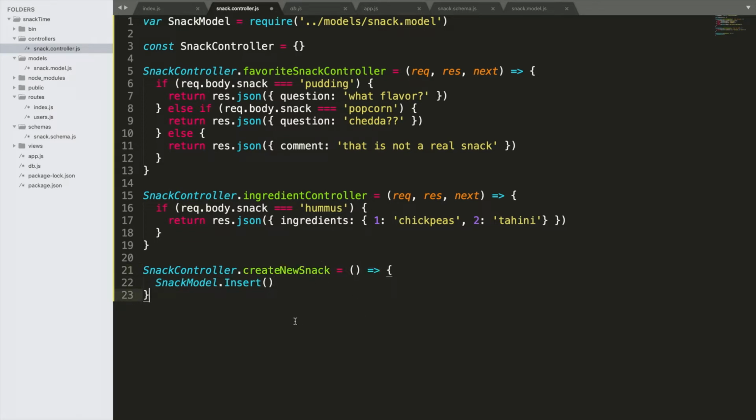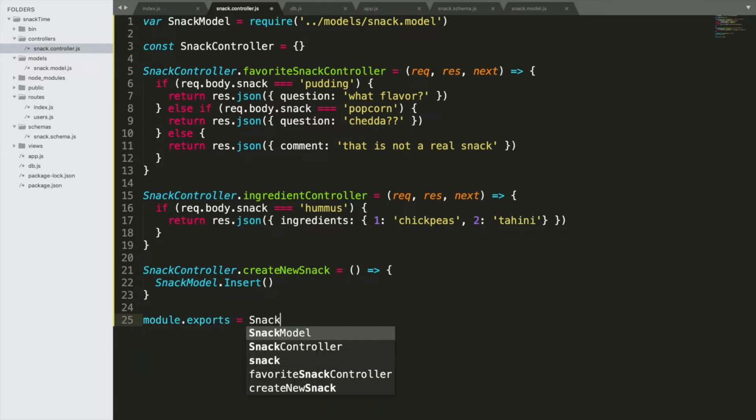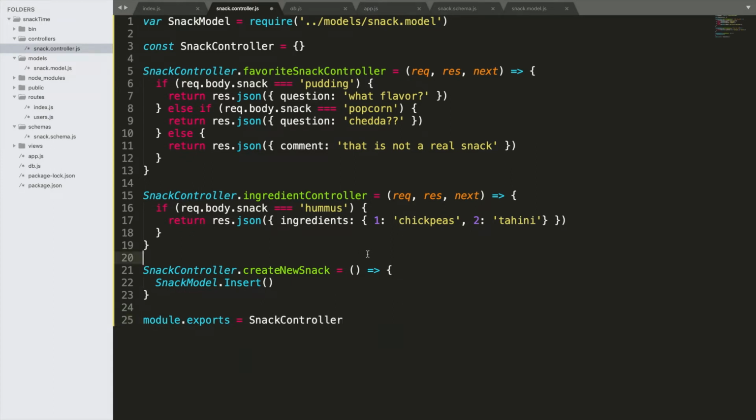Now we just want to export this controller. module.exports equals snackController. Perfect. Save. And now we want to import this snack controller into our routes.